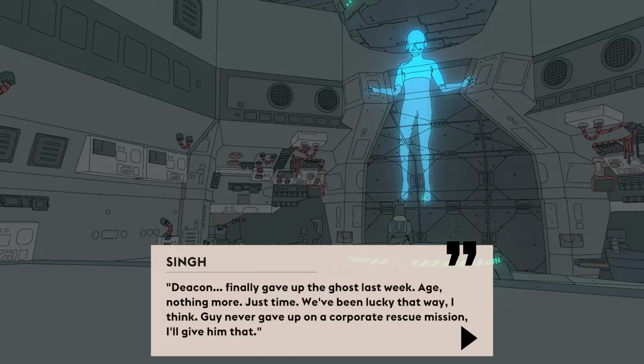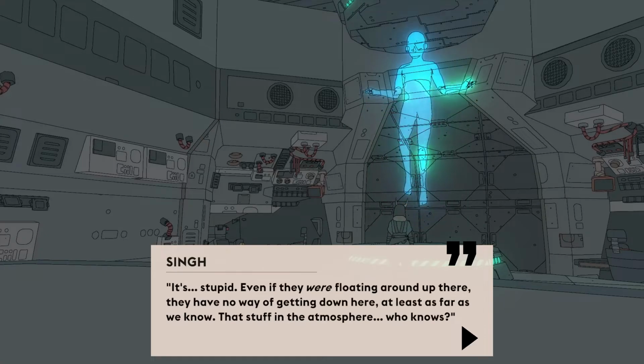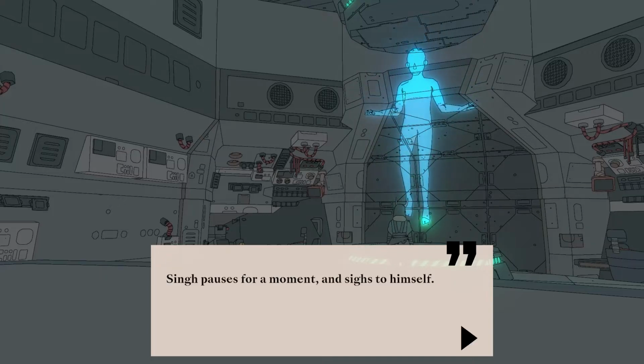Guy never gave up on a corporate rescue mission, I'll give him that. It's stupid. Even if they were floating around up there, they have no way of getting down here. At least as far as we know. That stuff in the atmosphere, who knows? Zane pauses for a moment and sighs to himself.